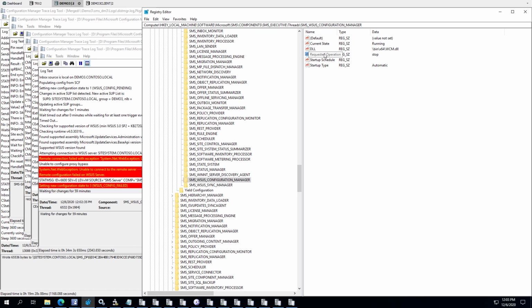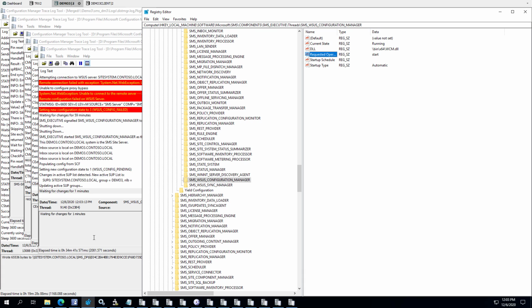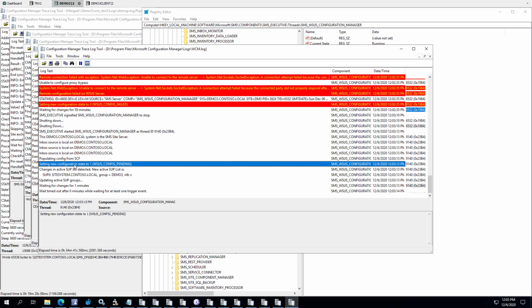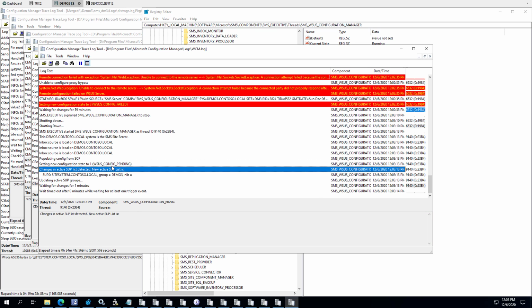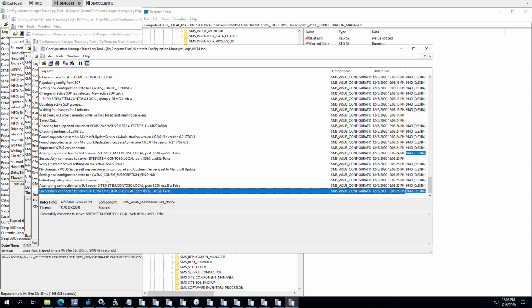So if we go ahead and stop that now that we're powering it back up, start it again, as long as that server's had time to boot up, we should see that it now connects successfully. We can see that it is currently pending the config, but we didn't get any errors so far. And another one, there we go. So we can see it successfully connected now. This is a pretty common one.